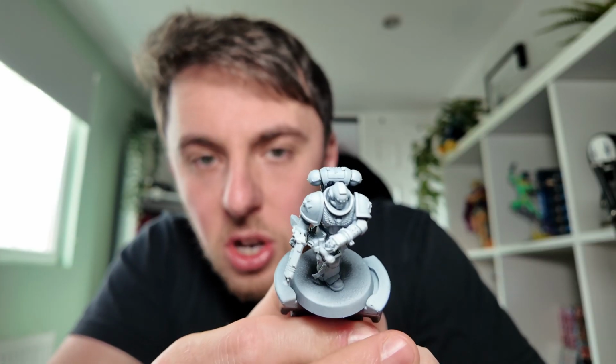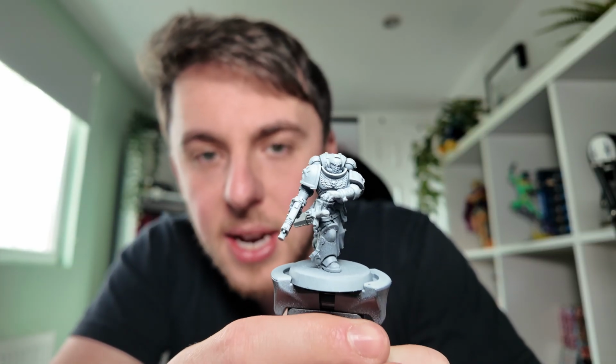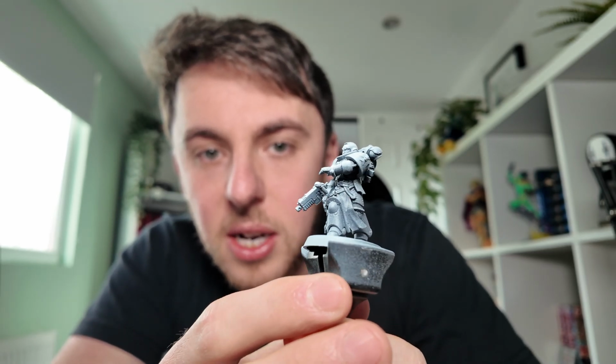So we've just done matte white, just from the top down, literally just pointing it down on the top, as if that's where the light source is coming from. Yeah, so you can kind of see on top, he's a lot brighter on the shoulders and the top, and then as it goes down to the bottom of the mini, he's a little bit darker.